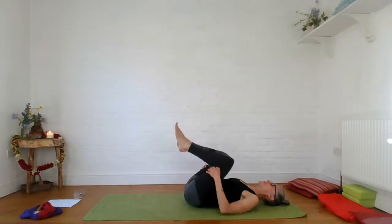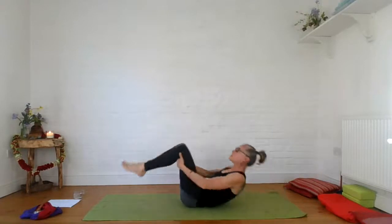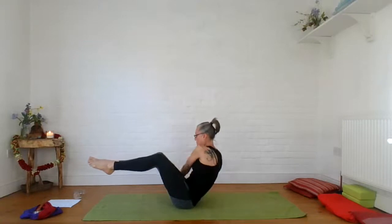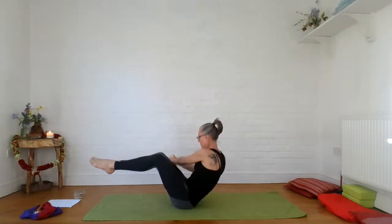Bring your knees towards you. Grab hold of your hamstrings. Have a little rock. Or rock up to boat pose. Like so. Hands into your yoni mudra. And then tap. Brilliant. Go with your breath. So you might feel this slightly higher up now. Keep going. Let's do 6 more each side.